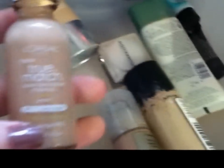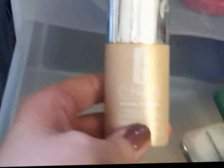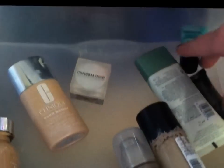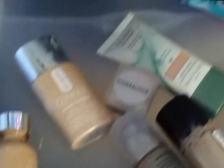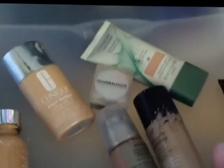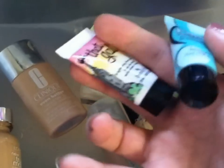In here is my foundation drawer. I have a L'Oreal True Match that's too dark and I'm trying to give away, a Clinique Even Better foundation I'm in love with using right now, a Mineralogy concealer I use daily, my Covergirl Nature Luxe foundation which is my go-to, a Revlon Colorstay foundation I probably should throw out, a Neutrogena Healthy Skin Tinted Moisturizer for low-makeup days, a Jouer Tinted Moisturizer from Birchbox, two Benefit primers — the That Gal Primer and the Porefessional — and my Beauty Blender which I really love.